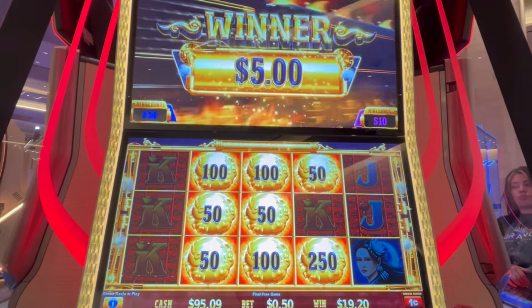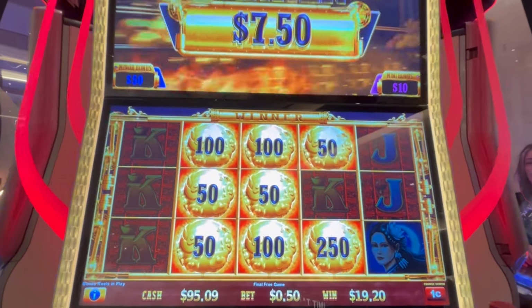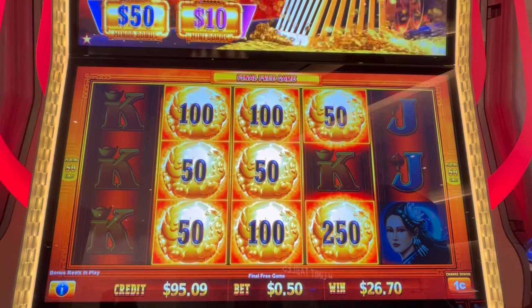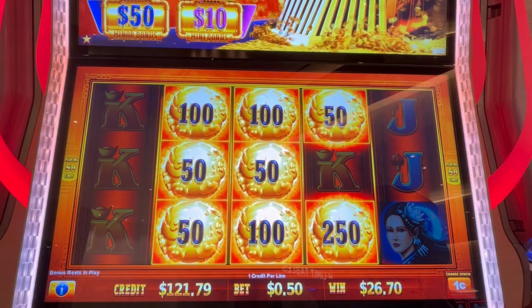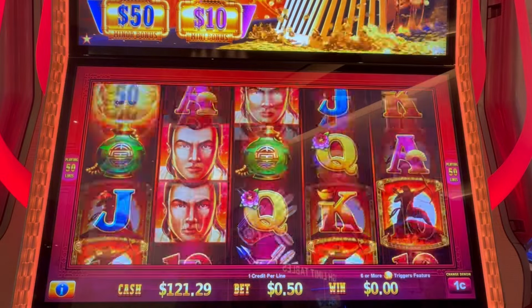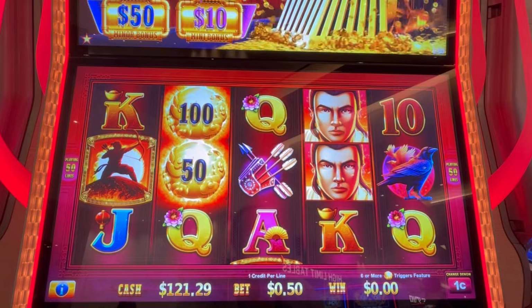I mean, for a 50-cent bet, without anything crazy dropping, this bonus is about right. It's pretty good for a 50-cent bet. $26.70. It's cool that we got the feature twice. Well, you know, for what you're betting, that's actually really good. All right, so let's do some backups, and then we'll move on to 2 cents. Yep.